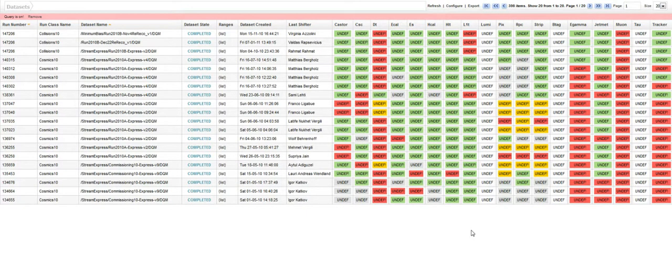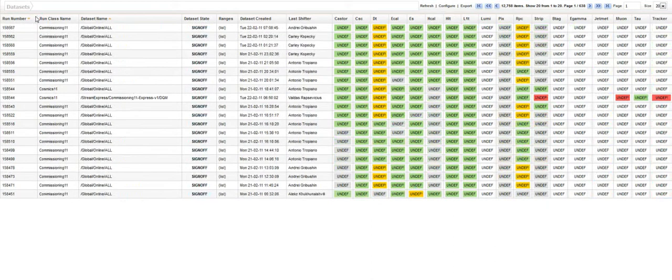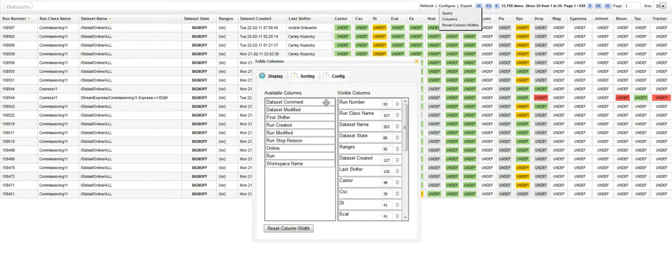Now let's assume that we want a different filter to list all the completed data sets for the runs where B field was on. Click remove the current query. After a quick look into the columns list, we see that we don't have B field here.